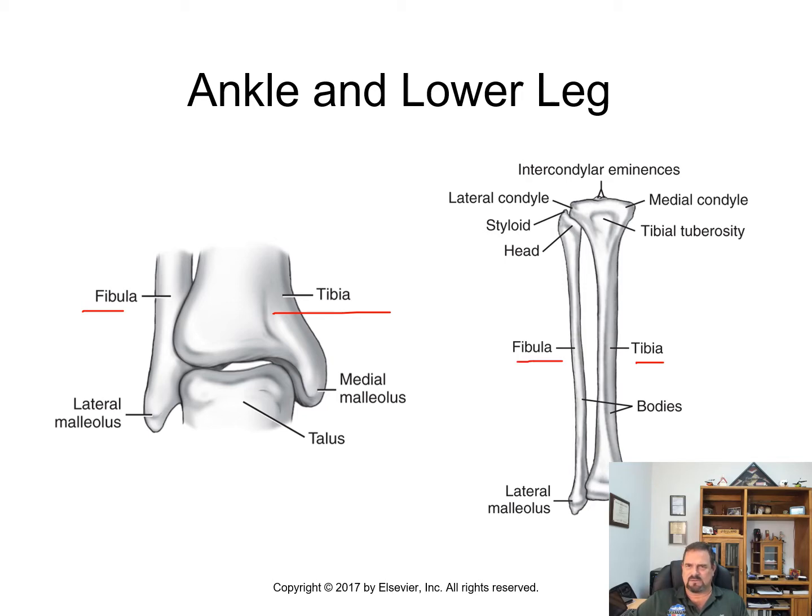Okay, fibula and tibia. How the fibula is on the lateral aspect and the tibia is on the medial aspect of the lower extremity. To include very specifically the condyles, both the lateral condyle and the medial condyle of the head of the tibia, the styloid in the head of the fibula, and also the tibial tuberosity in this area here. Good prominent identification mark specifically for the tibia. And again, down here looking at the lateral malleolus and the medial malleolus. You absolutely need to know those two prominences, these guys here, for good positioning.